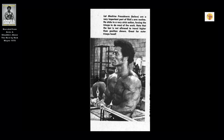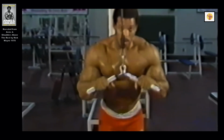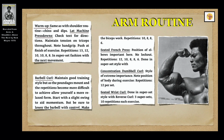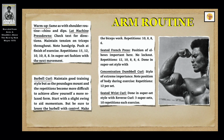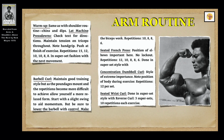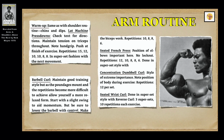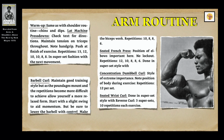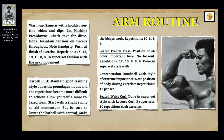Even though I am shown using a straight bar, it is better to use one that is bent. It will help eliminate wrist strain and allow a more effective action. Graduate your poundages so that you will be able to grind out first 15 reps, then 12, 10, 10, 8, and 8 for a total of 6 sets. Assuming you are not a beginner, I recommend you train your arms as I have always done, in superset style. At the end of this chapter, I will include a special note for beginners.